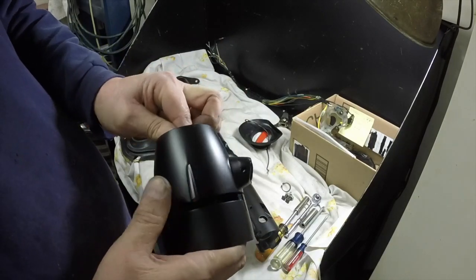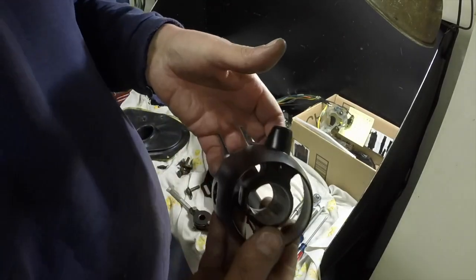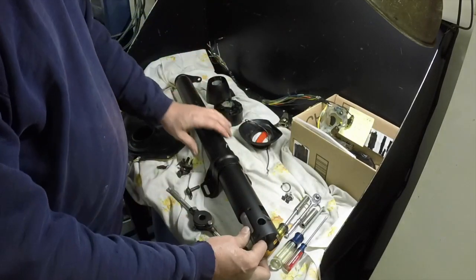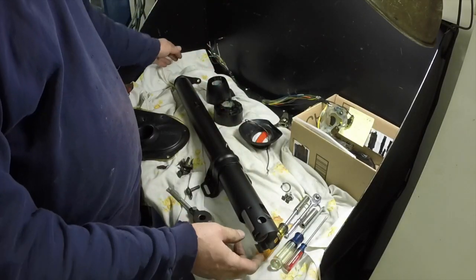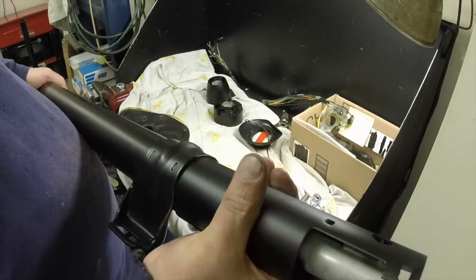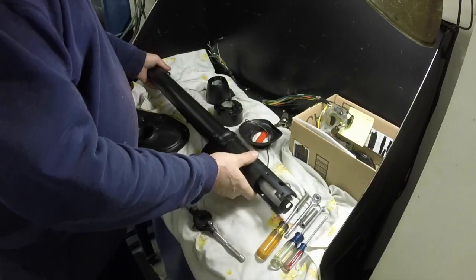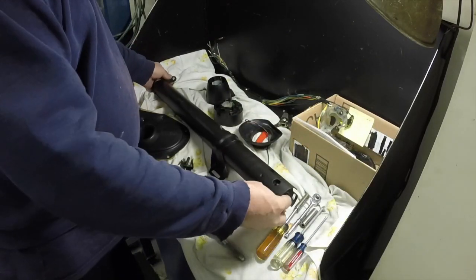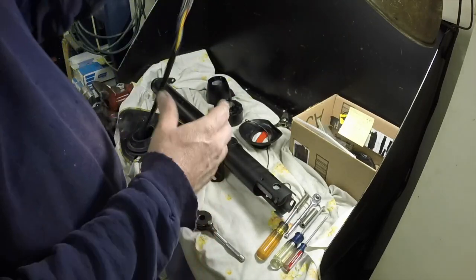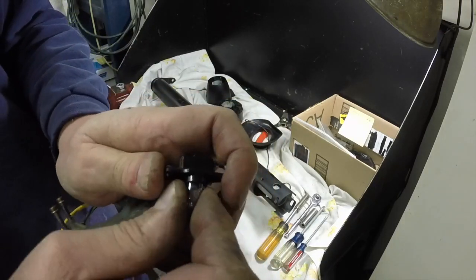I cleaned that up and I'll grease it all up with white grease before it goes together. I cleaned the inside of that tube out too, and I didn't paint the tube so that when I go to put it together it won't stick - I'll put a little grease or oil on it. I cleaned up the wiring harness, and this is one of those flash bulb type bulbs.